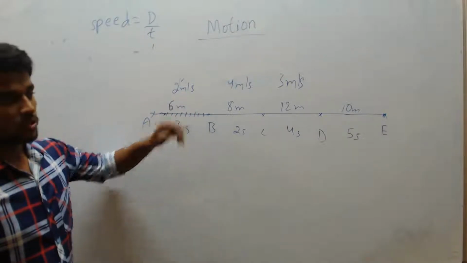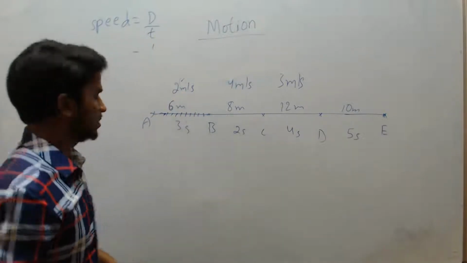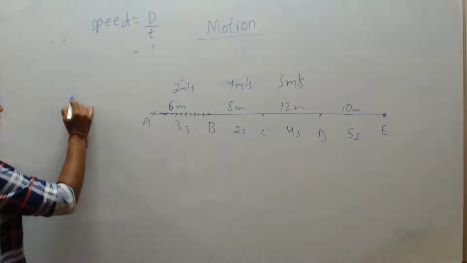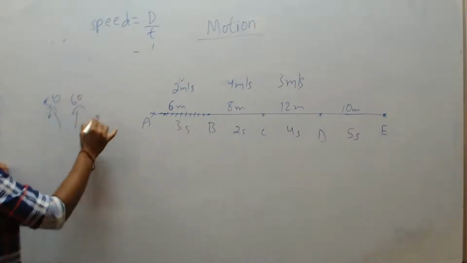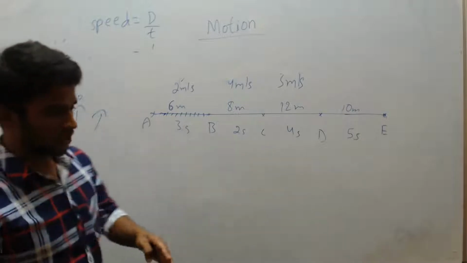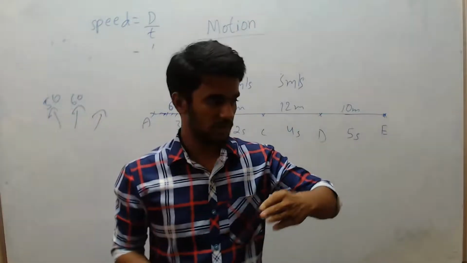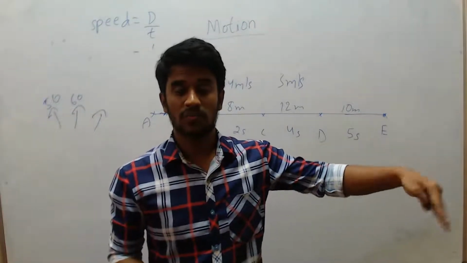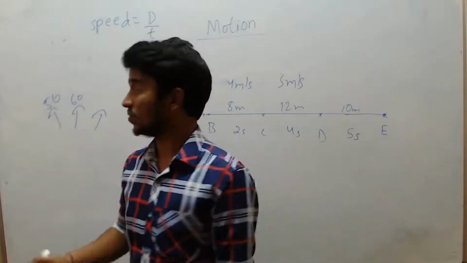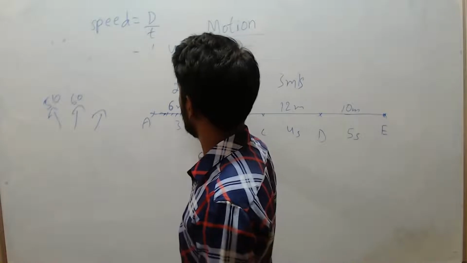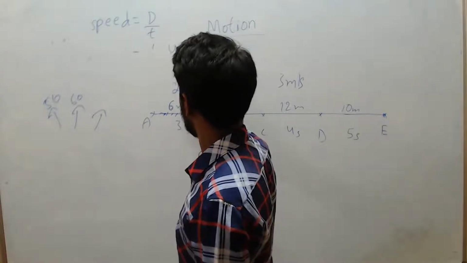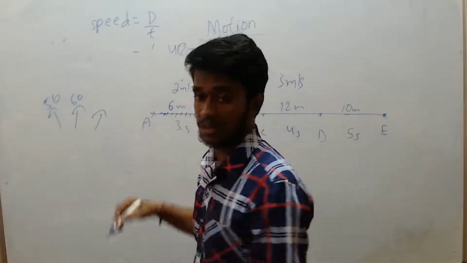So in your vehicle, while traveling, sometimes it will show 60 kilometer per hour, sometimes 50 kilometer per hour. Just imagine you are traveling at 60 kilometer per hour. Maybe after 5 seconds, your speed reduces from 60 to say 40. After 5 seconds, you increase your speed from 40 to 80.